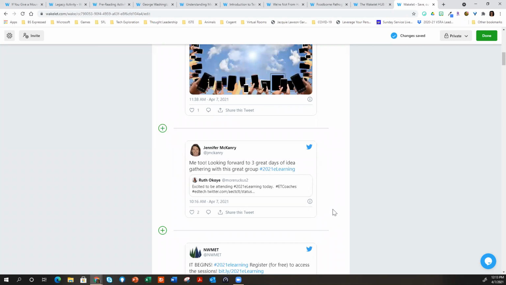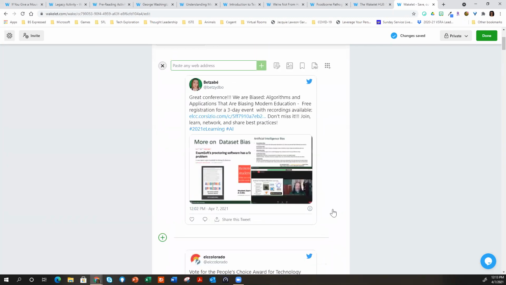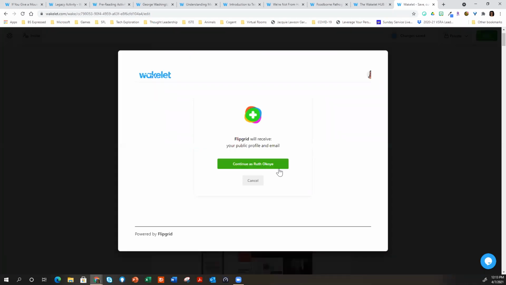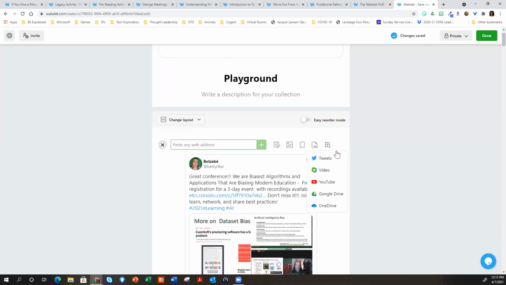Okay, let's look at just a couple other things so you can see how many other great things you can embed. So we're going to go to the waffle down there at the end, click on that. And in addition to Twitter, you can add FlipGrid video. You can add YouTube. If you're adding FlipGrid, what you're doing is, if you have a teacher account, you're able to add a FlipGrid short.